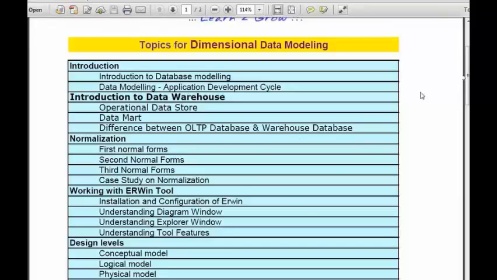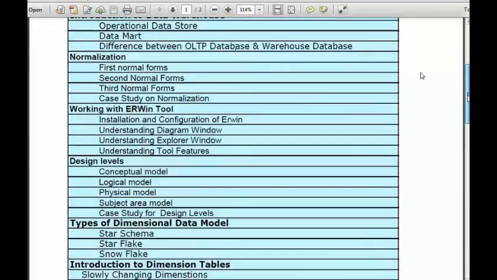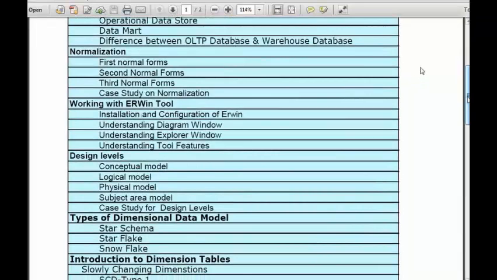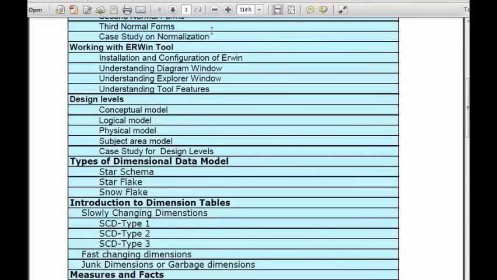Normalization, because many people come to me for skill enhancement, and in an interview, whether you will be working on dimensional modeling or ER modeling, normalization is a basic concept for any data modeling. So that is the reason we cover it. But in dimensional modeling, we are not going to apply any normalization. Once we complete that, you will be given a case study which you have to work on in your free time. Then, these are all concepts, and just learning concepts is not going to be of any use. You have to convert that into a tool.